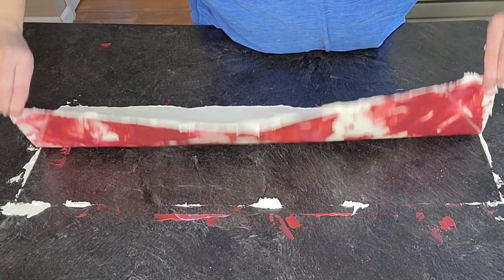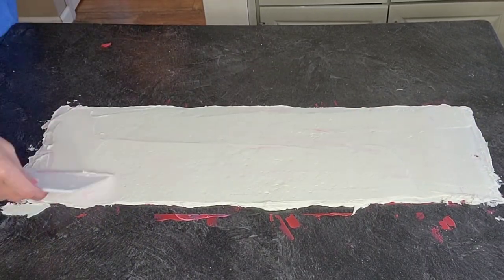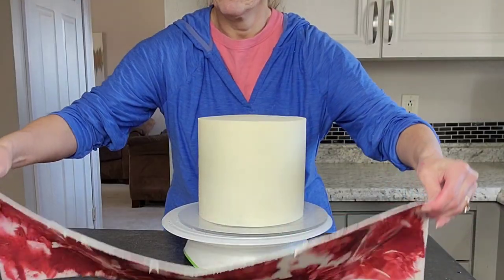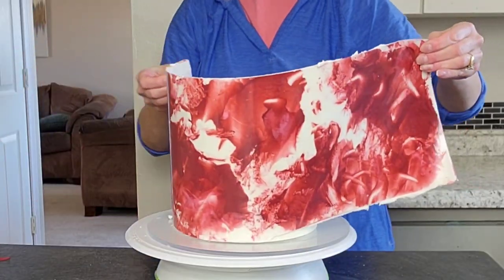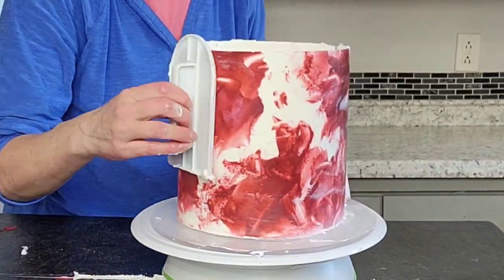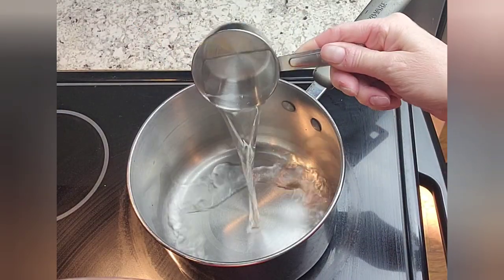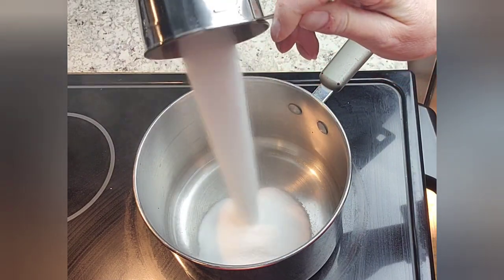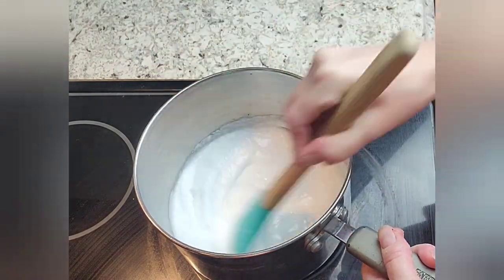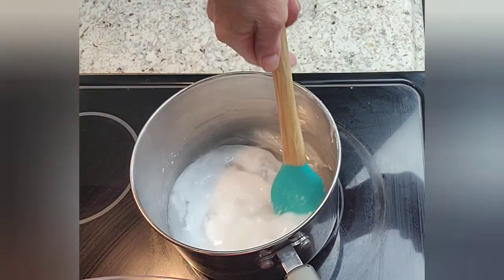I like to double-check it before I actually place it on the cake, because once you get it on you really can't do a whole lot to change it. Now would be the time to scrape off any sections you want to redo. Then I go ahead and pick it up and wrap it around my chilled and crumb-coated cake. You want to make sure that base coat of buttercream is fairly level, because otherwise your transfer will not want to stick onto it well. Then I place it in the freezer for a good 30 to 40 minutes to firm up before I release the acetate sheet.